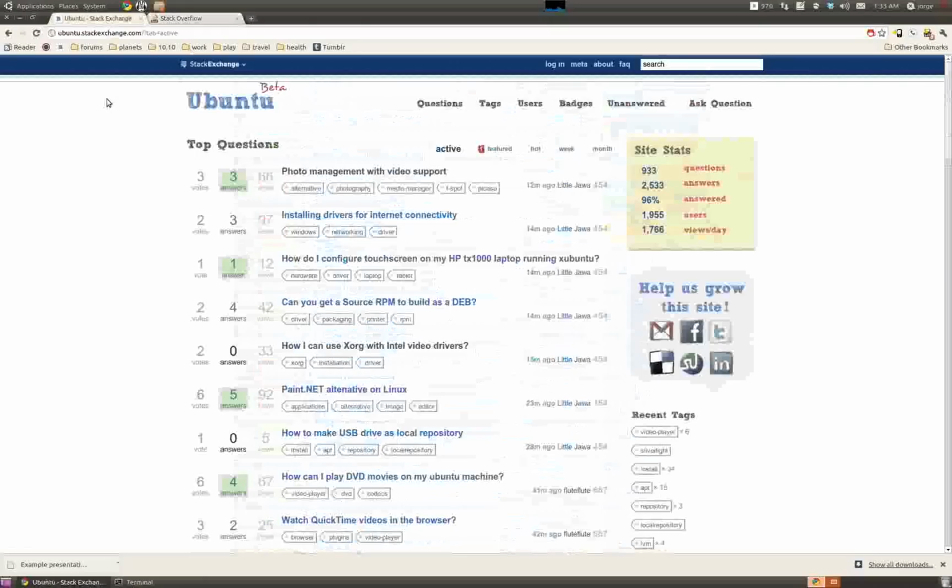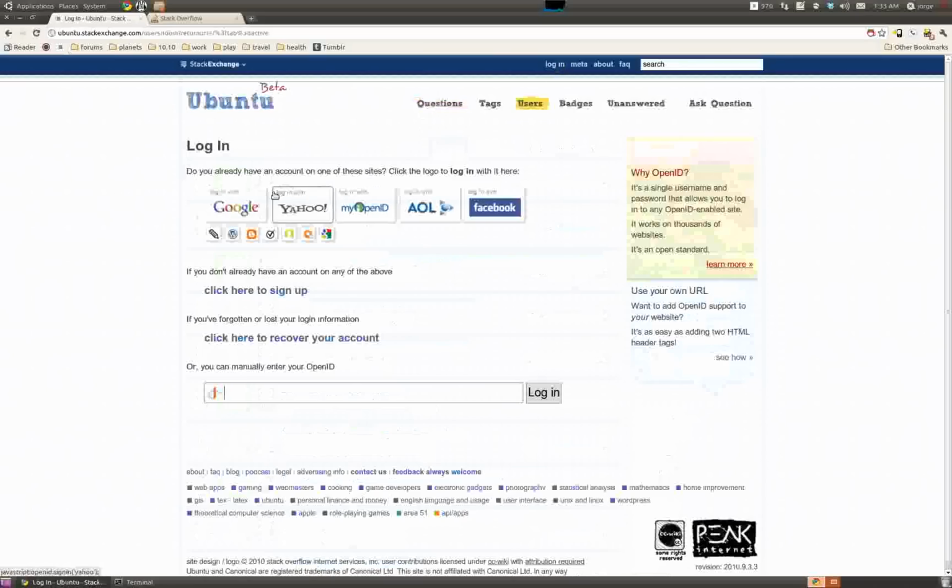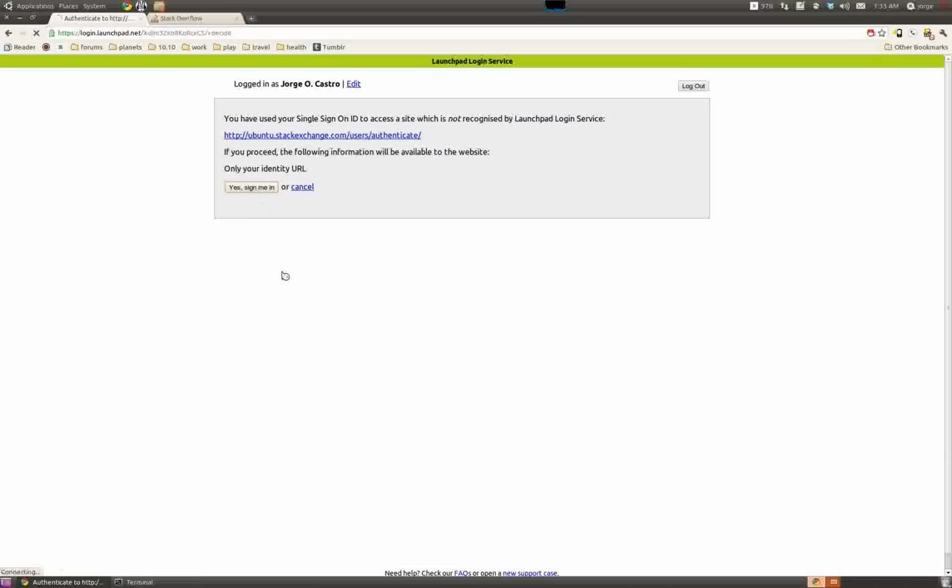And I'm going to go over some of the reasons why you should use the Stack Exchange, because the system really is designed to help get the best answers to the questions out there. So the first thing I do is go to the site, and then I click on Login here. Since the site uses OpenID, I can just use my launchpad.net OpenID. Currently this is not very easy to figure out, but that's something we're working on. I'll go ahead and log in, and go through the typical Launchpad OpenID stuff.